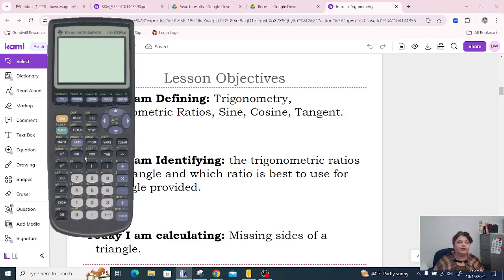We will use these for ratios. Now, when I say sine of a degree or sine of a ratio, that's a stored number in your calculator. It's an actual number. Mathematicians years and years ago did meticulous measurements, and they did it for every single degree, even partial degrees like 0.5s.